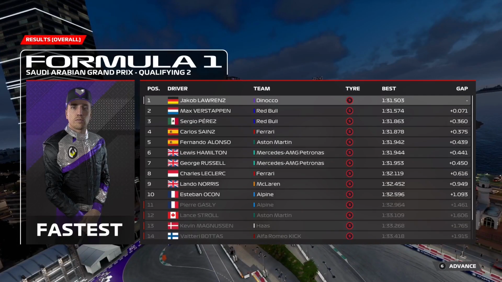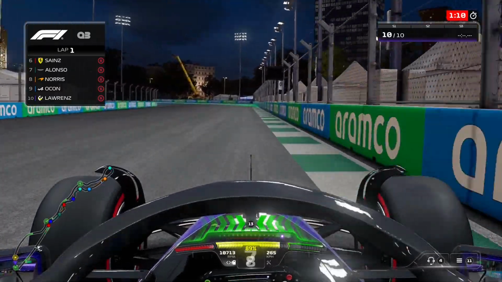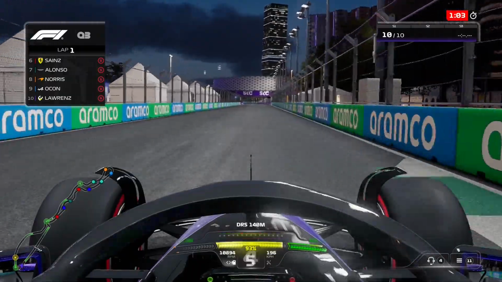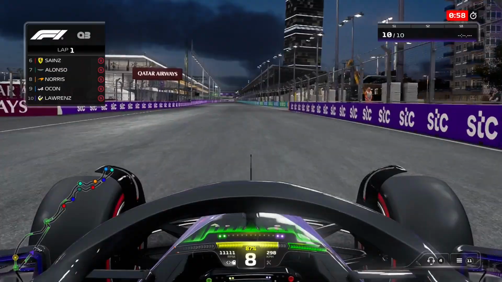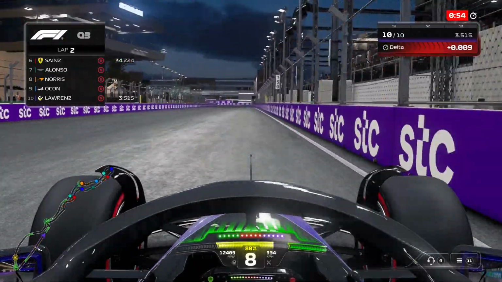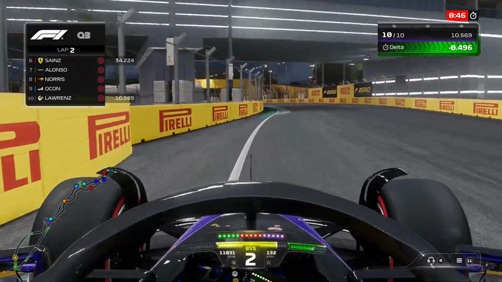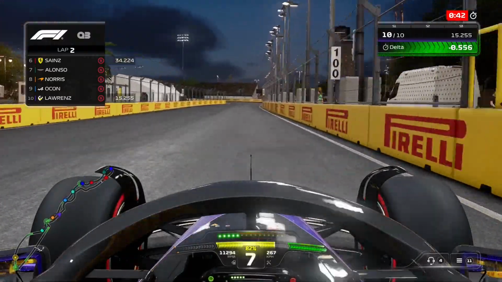And Esteban Ocon and Kevin Magnussen got some penalties, just like Bottas in Q1. And now onto our lap in Q3 we go. We are in P10 right now, so the first lap wasn't that great, but we're looking to improve on that. So in the first braking zone, we brake at 100 meters, and at the exit of turn 2 we gain 5/10, and we'll keep gaining.